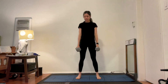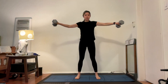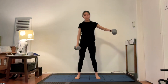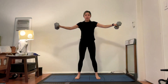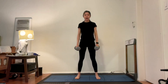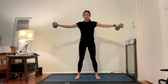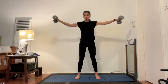Quick break to transition — we move into side arm raises. Bring those arms out to the side, no higher than shoulder height, and then back down. You can go one arm at a time, or have a slight bend in your elbow for a little more support in that shoulder. The key here is to focus on that slow, intentional movement as you lower back down. Check in on your knees — make sure they're still nice and soft.